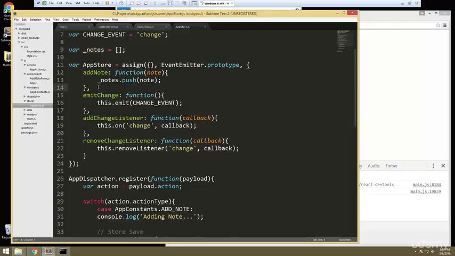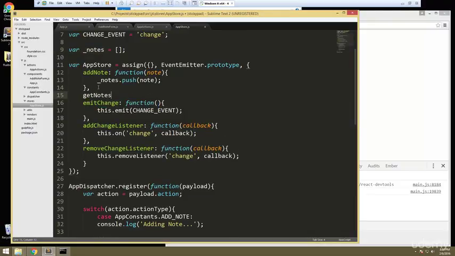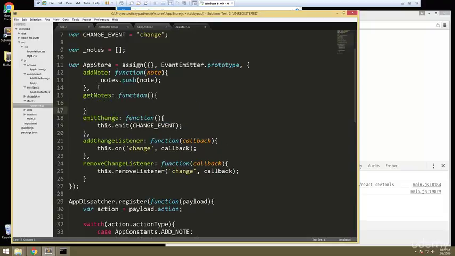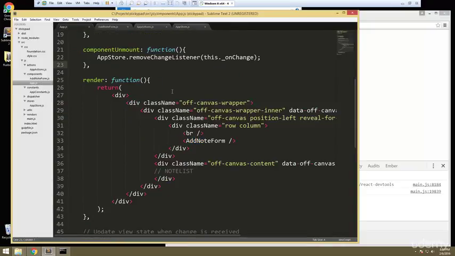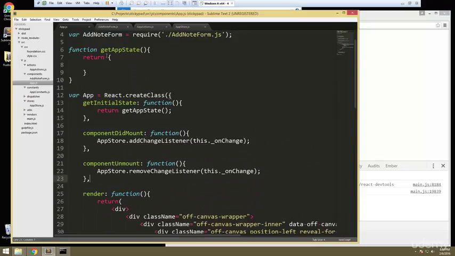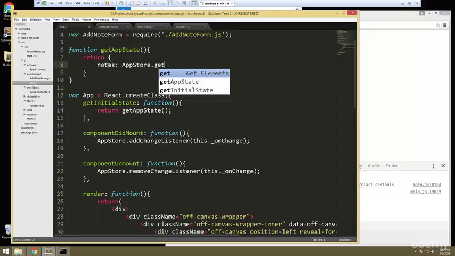All right, so what we'll do is create another function called getNotes, and all this is going to do is return underscore notes. All right, so now we can access this from our component. So we'll go to our app component, and up here where we see this get app state, we're going to put in notes and then app store dot get notes. Okay, and that should put it in this notes state.